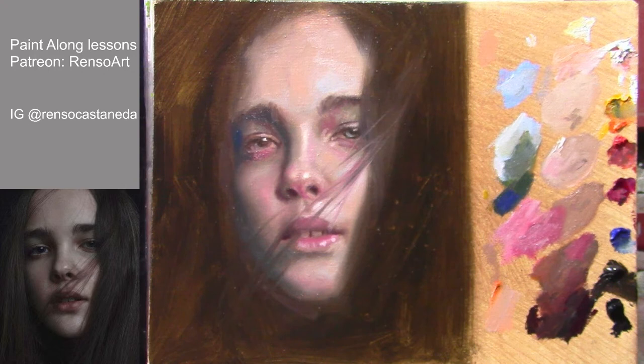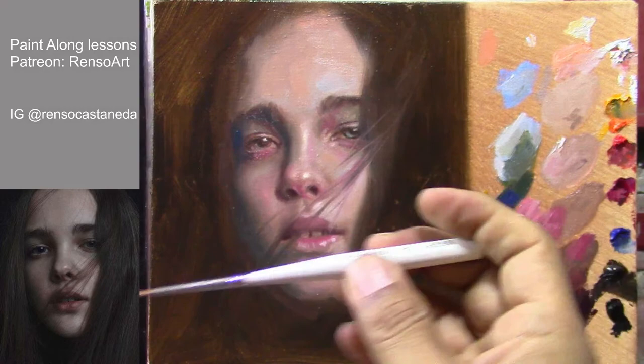What size brush are you using for the very small details? 00. Yeah. Thank you for being a member. I got this new brush. Look at this. This is nail art, used for painting nails.